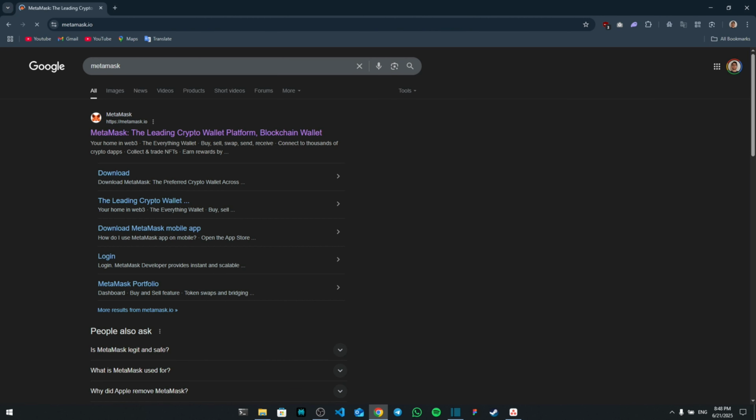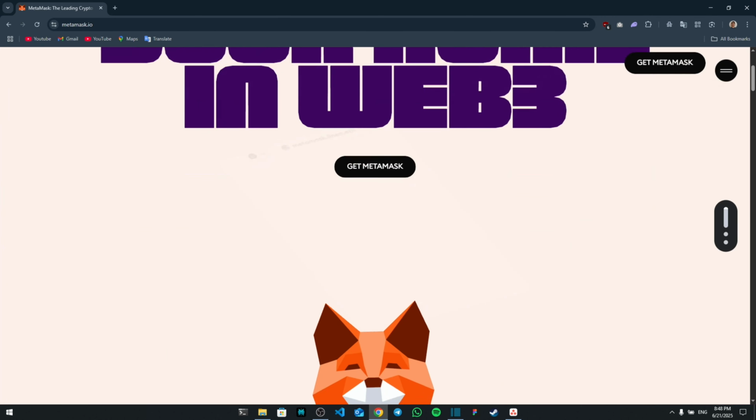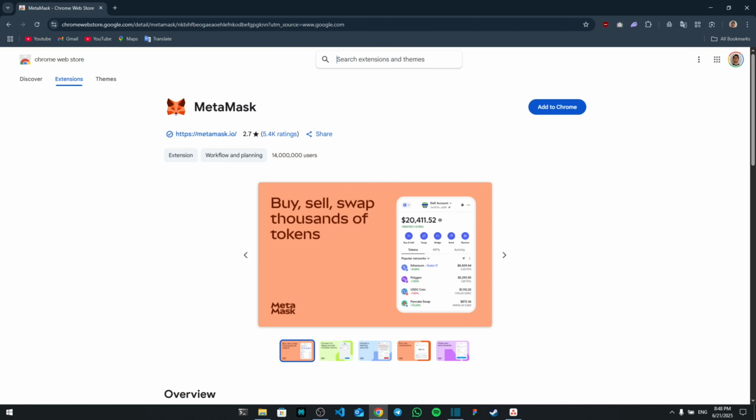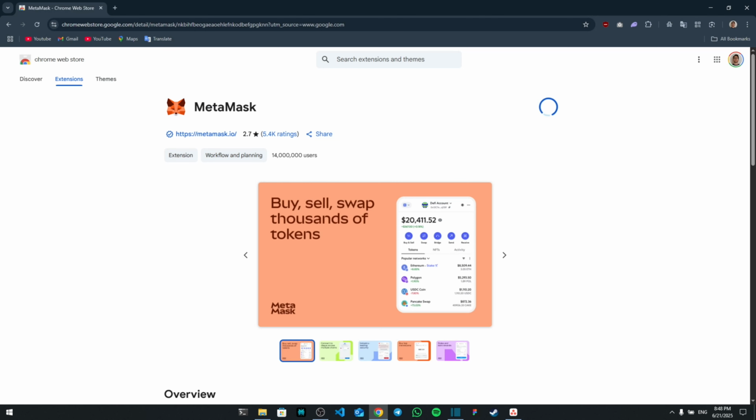So we're going to go to the MetaMask website, which is going to be metamask.io. Once you click here on your computer, you'll be redirected to the main website right here, where you're simply going to scroll down and click on Get MetaMask. Now from here it's going to send you to the Chrome Web Store extension store, and then from here you're going to Add to Chrome. Since this isn't going to be a full app that you're going to download, yet it's going to be on your browser.